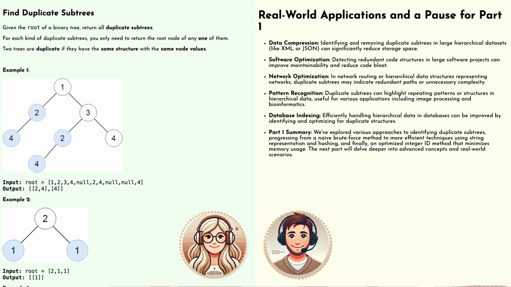Wait, before you do that, let's actually pause here for part 1. We've covered a lot of ground from the basic problem to brute forcing it and then brainstorming these two clever approaches. String representation with hashing and integer IDs with hashing. And we've highlighted some of those potential pitfalls and memory considerations along the way, which is crucial when designing efficient algorithms. Exactly. So join us in part 2 where we'll roll up our sleeves and delve into that pseudocode and really get into the nuts and bolts of how to implement this integer ID approach. Looking forward to it. See you there.